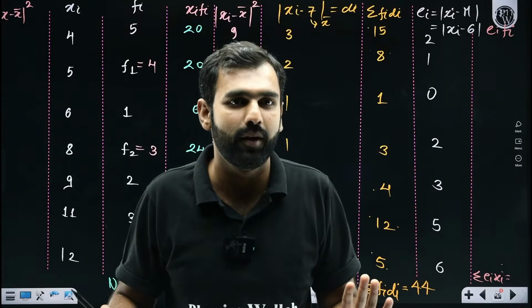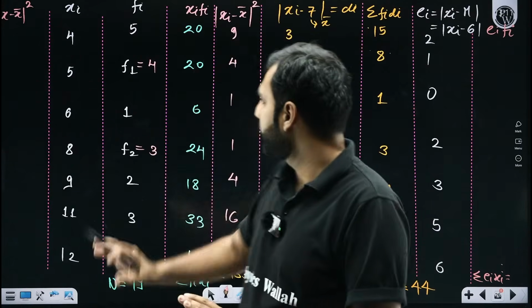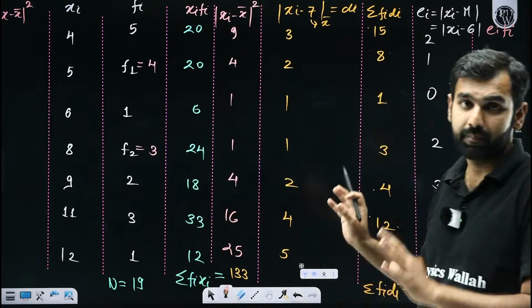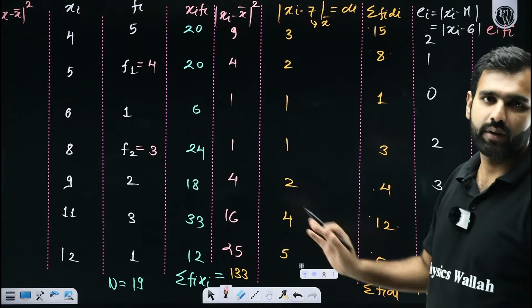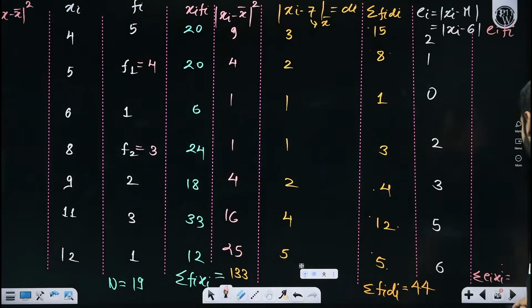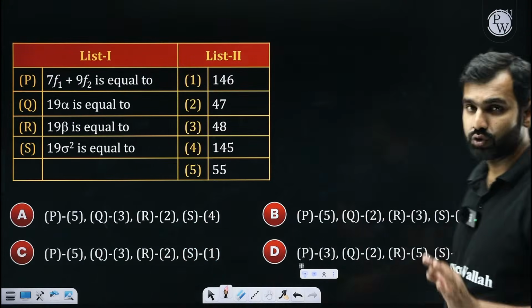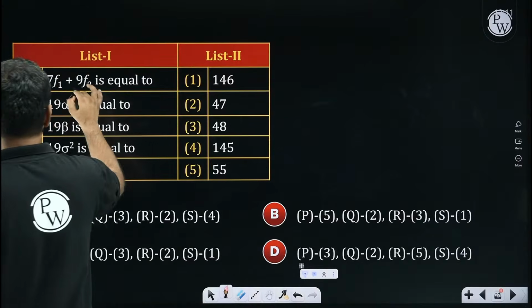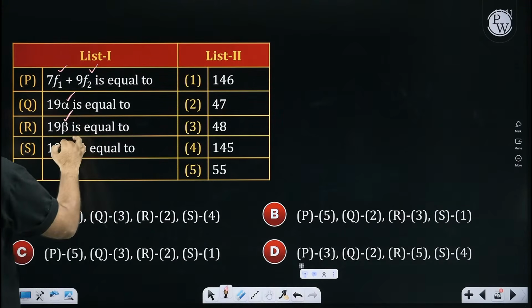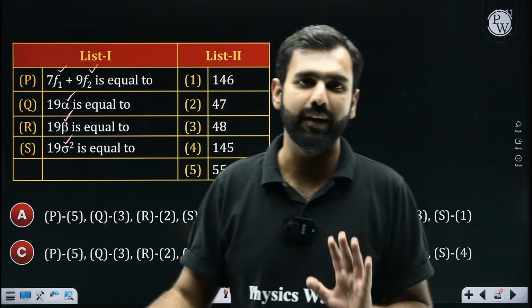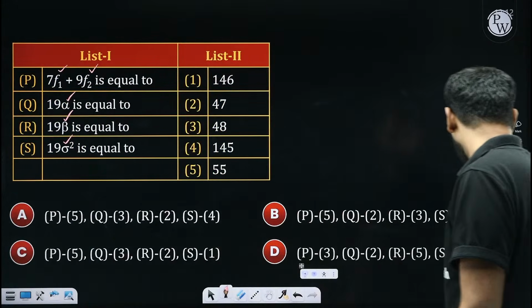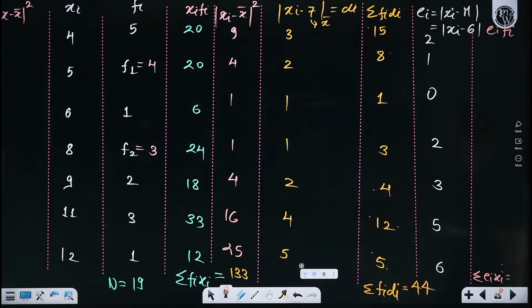I hope you know the formula for variance. Everybody got this, or shall I re-explain this part? I'm skipping that final calculation, hoping and believing that you all know this. The answer I clearly cannot tell you because I have to calculate a lot of things, but I'm sure that you can crack alpha, F1, F2, beta, sigma square, and by putting these values here, you can get the final answer. But I'm sure you have understood this part very clearly.